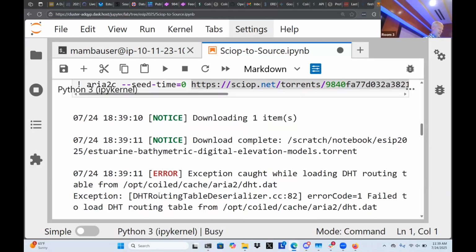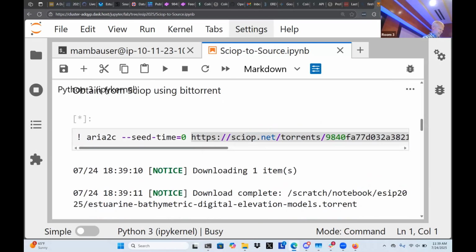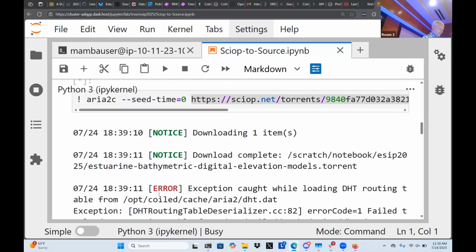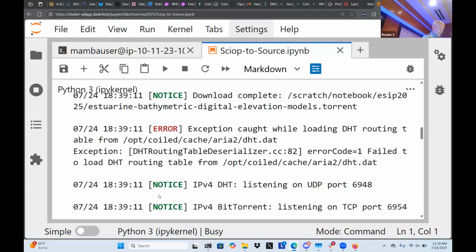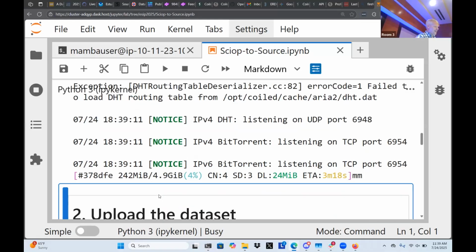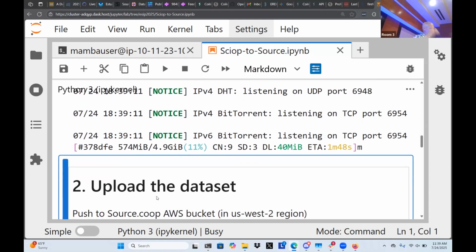Download complete. No, we're not. Download complete. Oh, it's working anyway. Okay. That was an error code. That doesn't look good, did it? That really didn't look good. But here it comes anyway. So you can see its progress ticking along here, with an estimated time to download 5 gigs to this machine. I don't know where this torrent is. I mean, it's coming. Well, it's not anywhere. It's all over the place, right?